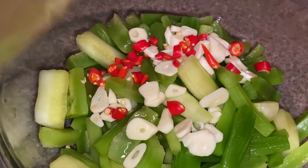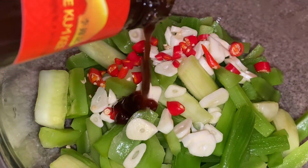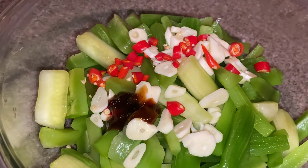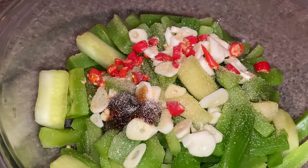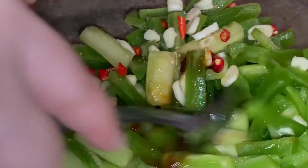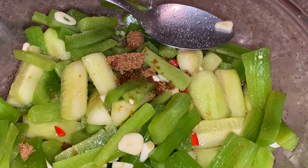Apple cider vinegar. White rice vinegar is fine too. Oyster sauce. Garlic powder. Mix well. Add a little bit more sugar as needed to balance the vinegar.